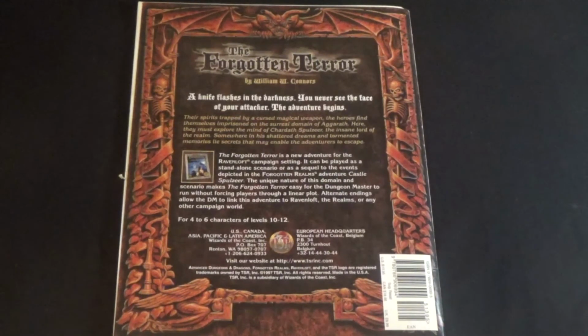The Forgotten Terror is a new adventure for the RAVENLOFT campaign setting. It can be played as a standalone scenario or as a sequel to the events depicted in the Forgotten Realms adventure Castle Spolzer. The unique nature of this domain and scenario makes The Forgotten Terror easy for the Dungeon Master to run without forcing players through a linear plot. Alternate endings allow the DM to link this adventure to RAVENLOFT, the Realms, or any other campaign world, for 4 to 6 characters of level 10 to 12.